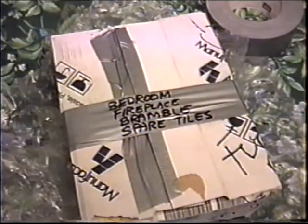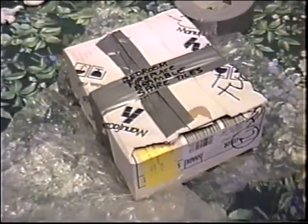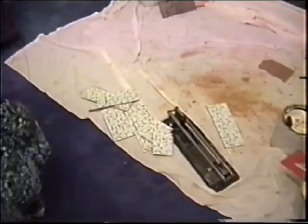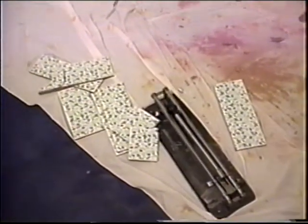Hey, you know, just like you mark your spare paint, always a good idea to mark the spare tiles. And never do a tile job without having extra tiles. Especially, you can see how many I cut that didn't fit. Got about 9 that didn't fit. But that's about par for the course, especially when you're like me and you're a beginner.